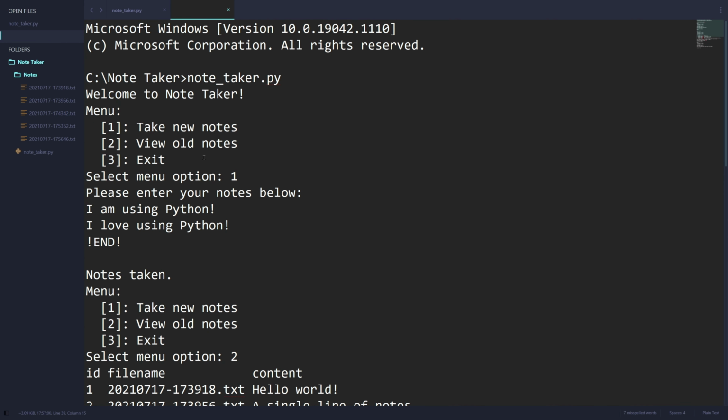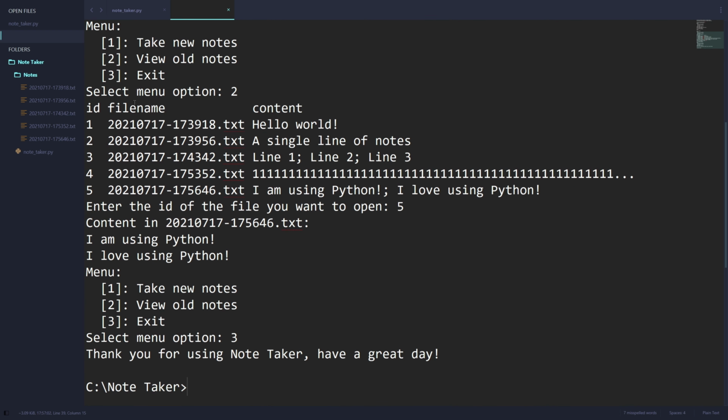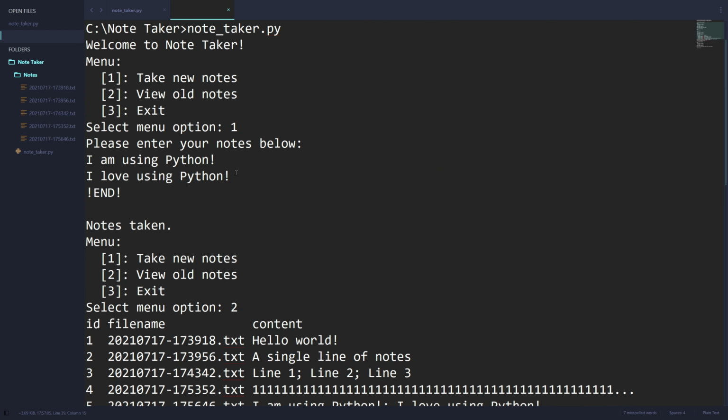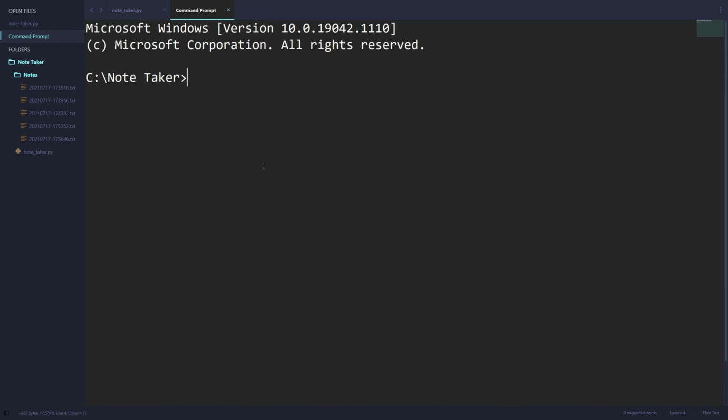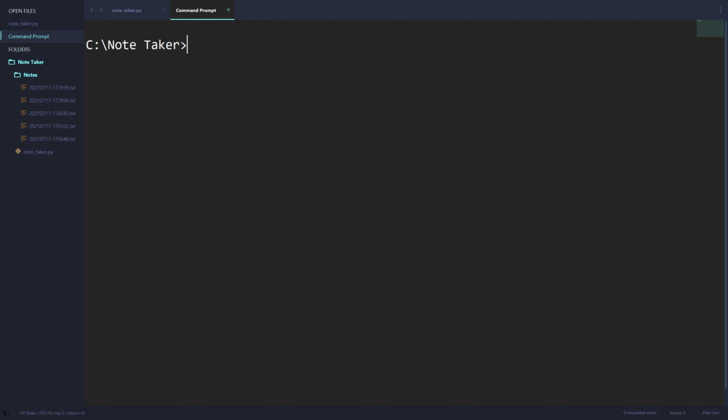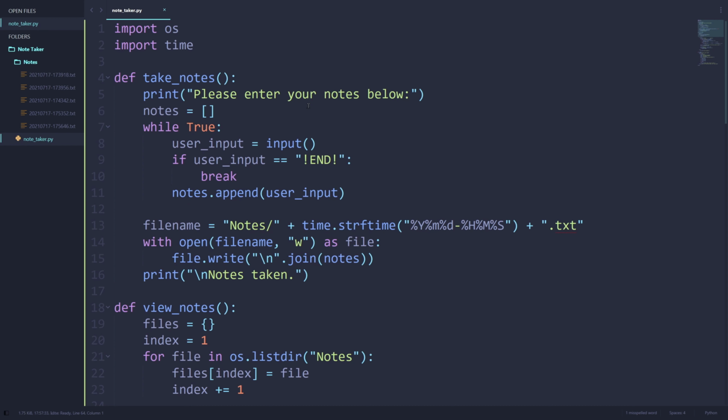As a slight bonus, you may see that right now this output is very crowded. So how can we clear it up a little bit after each input or output? Well, in command prompt, if I write CLS, press enter, you can see the prompt above was cleared. And I believe in Mac or Linux, the command is clear. Essentially, there are commands in command prompt or terminal that would allow you to clear the output.